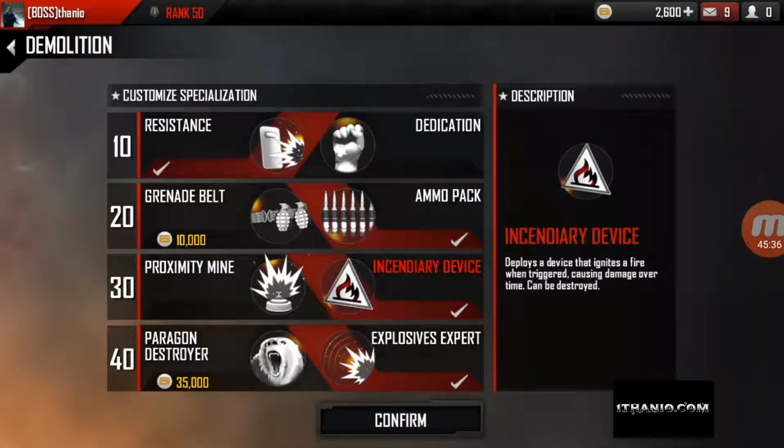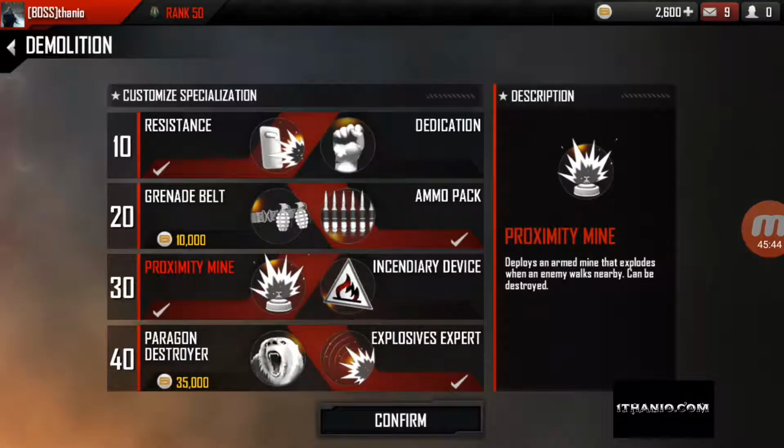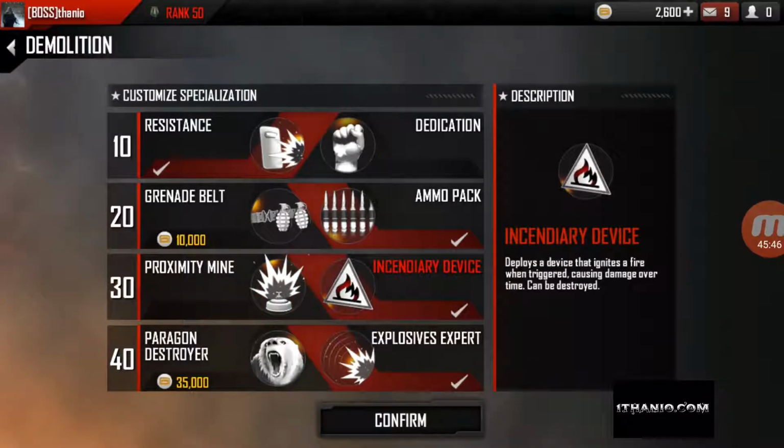I'm telling you, I've been playing this game for a while. I've only known about maybe 4 or 5 different players that use this. Everybody uses the proximity mine. It's crazy to me. It makes no sense. But yeah, that's what I use. It's a matter of timing it.